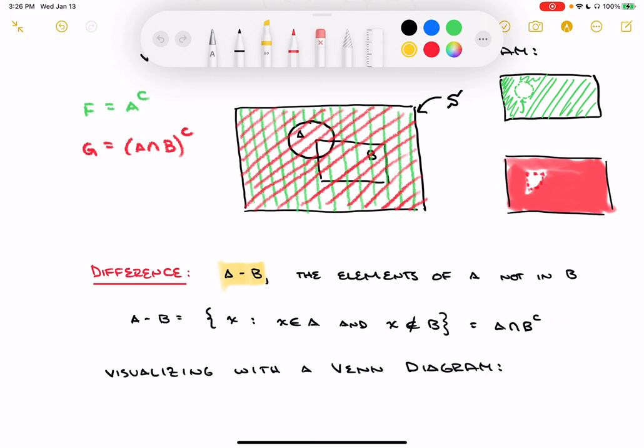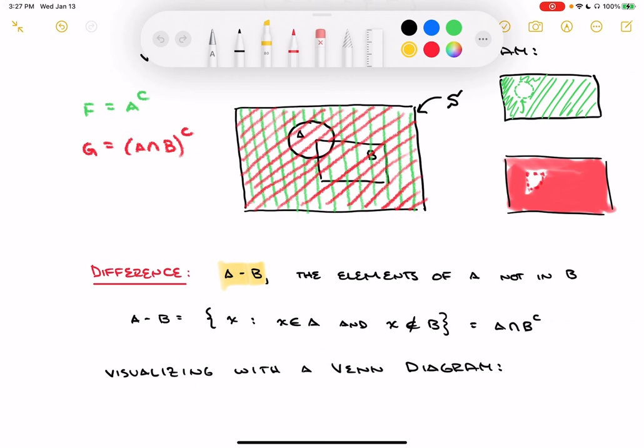And this is one where the order matters, right? The previous ones, A union B or A intersect B or a complement of those, it doesn't matter what order you do it. A minus B has an importance on the order. A minus B is not in general equal to B minus A. So how do I define this difference A minus B? A minus B are the elements of A that are not in B. Okay, so that's the English language one.